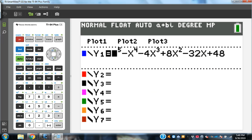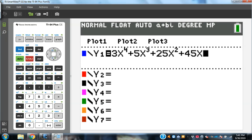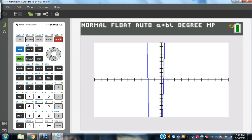So I'm going to the graph, typing in 3x to the 4th, plus 5x raised to the 3rd, plus 25x squared, plus 45x minus 18. Hitting graph. All right, I see some places it's crossing the x-axis. I see a -2 right there.